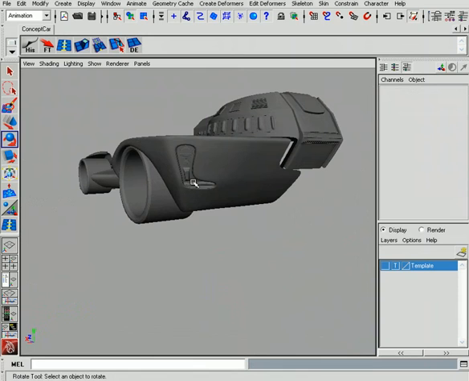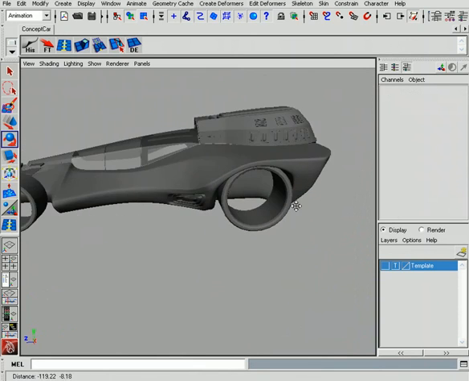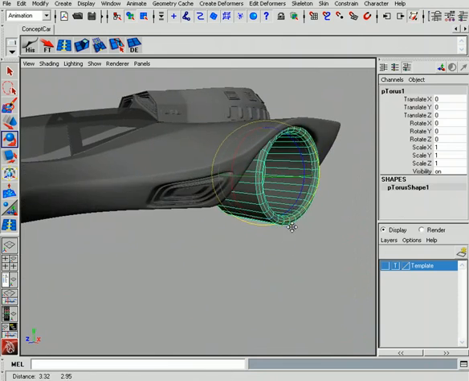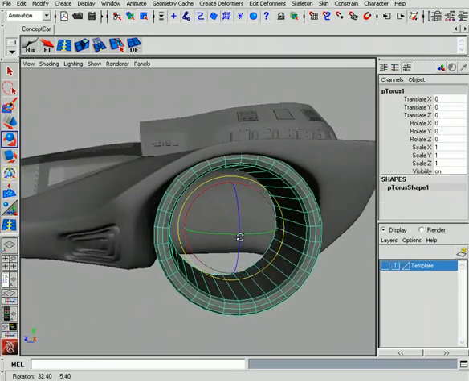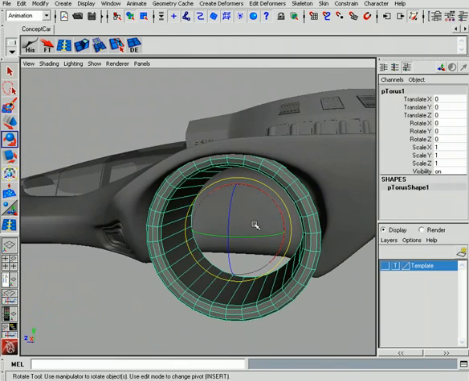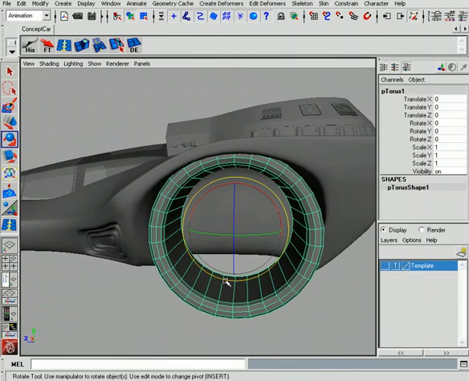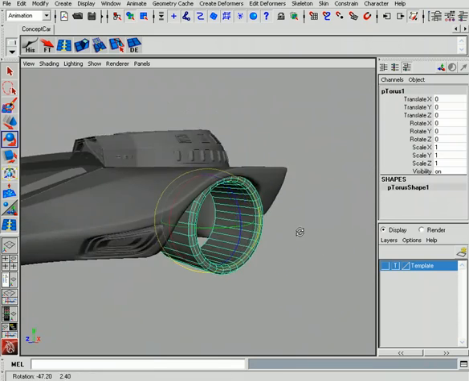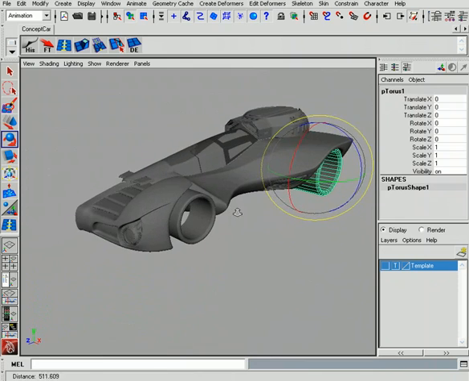All right, so in the next lesson, I think we want to move on to the wheels. We've had the tires in there for quite some time, but now we want to create some sort of custom hubcaps and the rest of the wheels that we're going to create. We're going to create some interesting sort of detail along those hubcaps. We're going to have to use some fairly high resolution geometry to achieve that. So we'll go ahead in the next lesson and jump into working on the wheels.